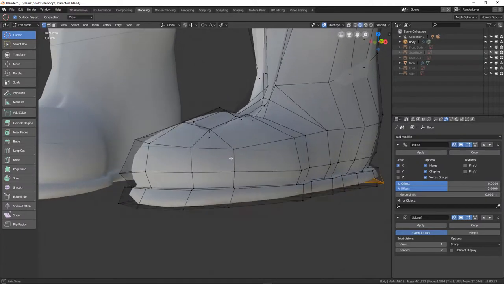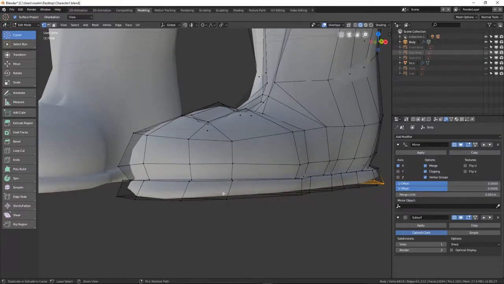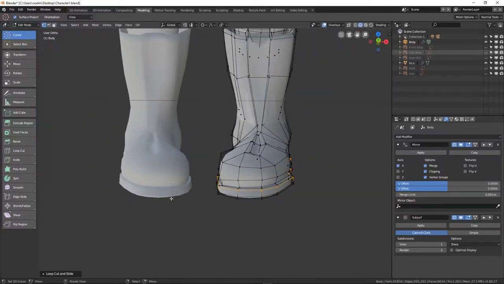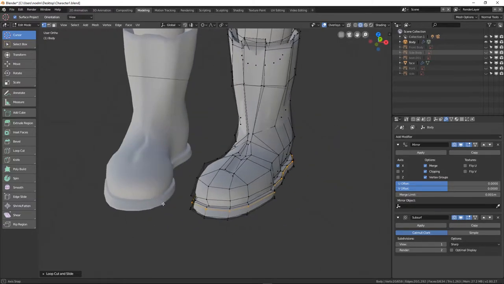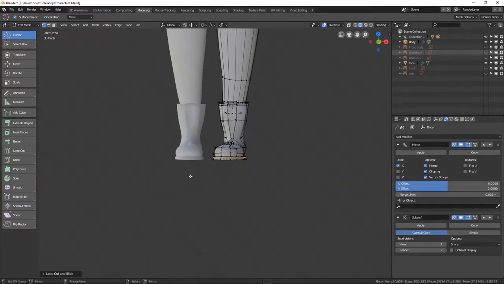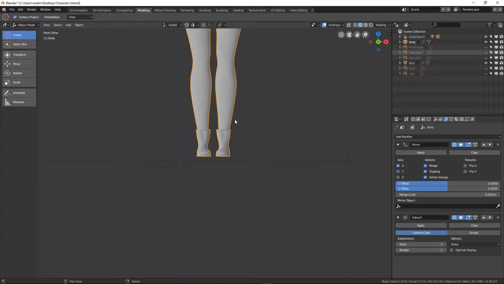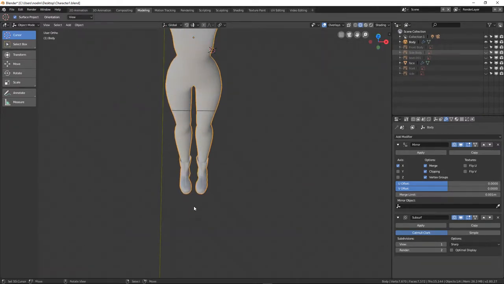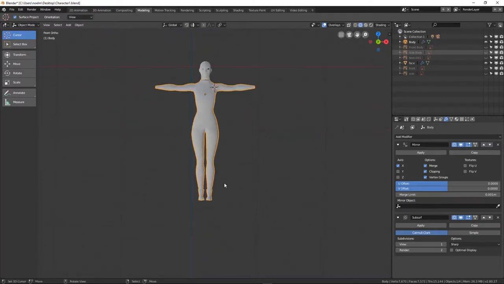So I'm going to add one or two loop cuts here just to give it a sharper edge. So control R, and this will give me the base of it a sharper edge. And if I do that there, this sort of rim area will be a bit more defined. Again, we can come back and put more detail into these things a bit later.